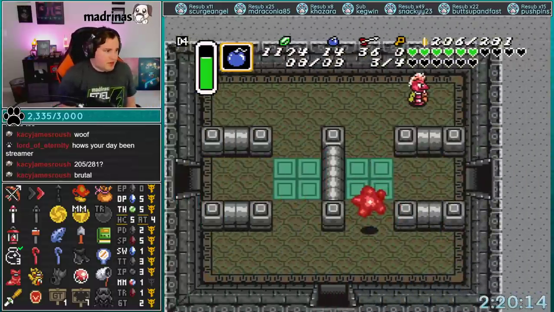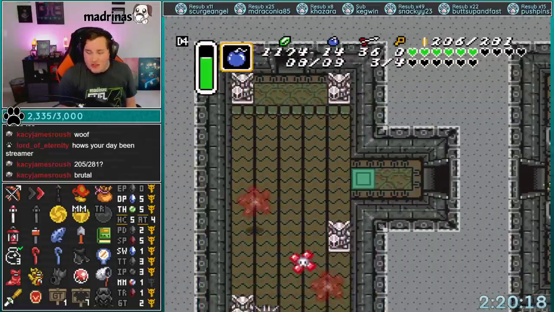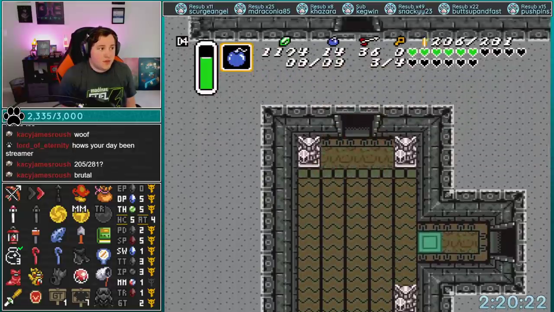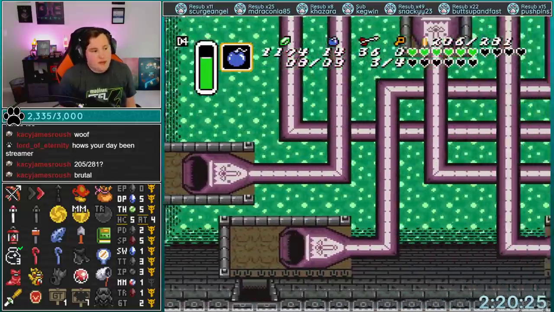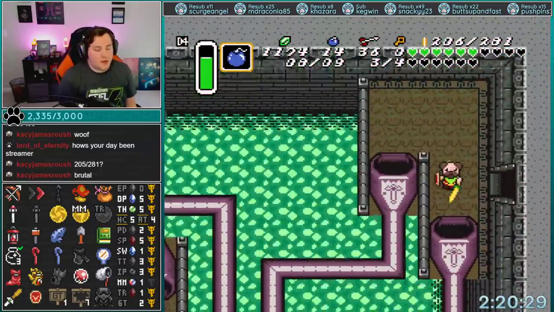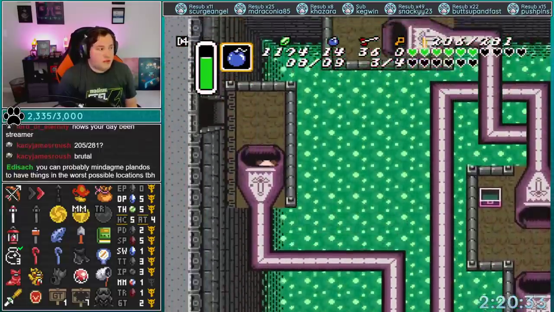Some of the Wizrobe Plandos that he made are pretty interesting, just because there's game mechanic changes. One of the ones that I did that was really fun, he made the mirror work both ways. So you could mirror from Light World to Dark World and Dark World to Light World, and that led to a lot of really cool shit.